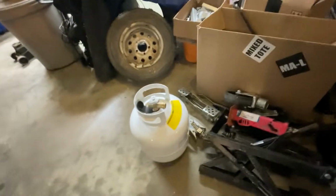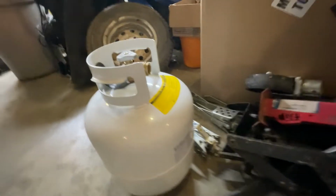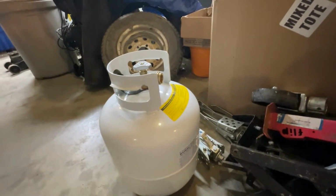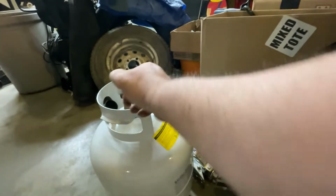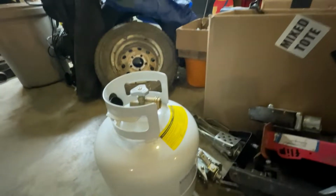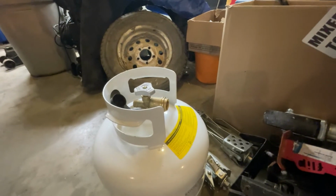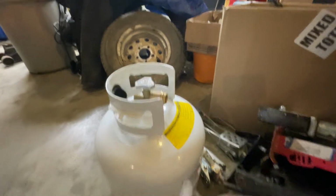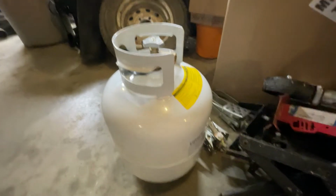All right, so we've got this propane tank here. I'm gonna make sure that it's all drained out. It looks brand new, and you're probably wondering why they gave it to me. Well, apparently the nut up here, something is stripped out, so for safety reasons and concerns, they couldn't use it. I'm gonna make sure that it's fully drained out, and then obviously I'm gonna extract the brass. I'll probably cut this up so that it'll be able to be taken at the scrapyard.